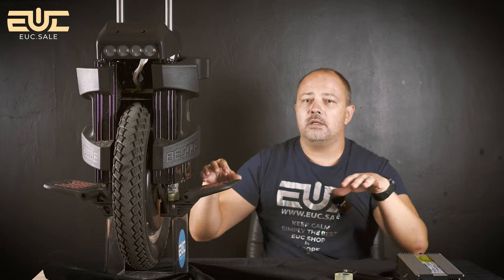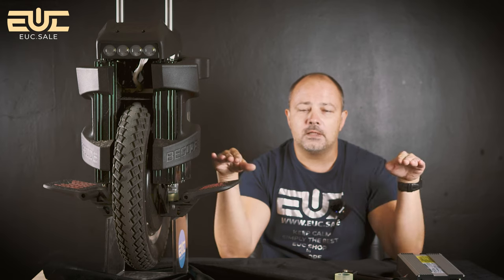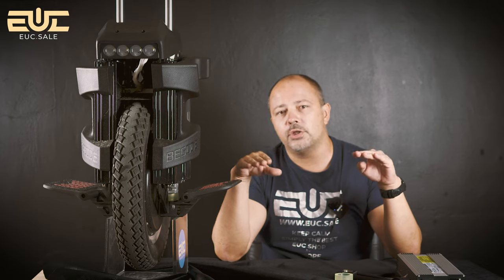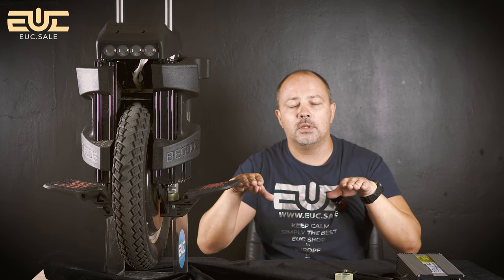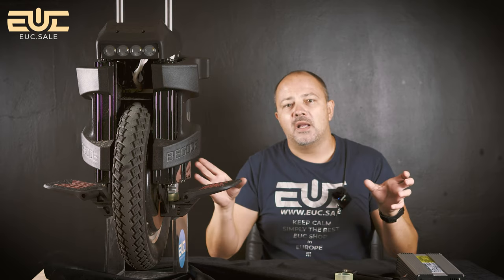So the idea is that the wheel is small, and control of a small diameter wheel is, you know, when the legs are too far away, the control of the wheel needs to be done more precisely, because every small push on the wheel when the legs are so far apart, the wheel immediately reacts to your movement. If the pedals go a little bit closer, you need to push more to get the same results. And this is the difference.